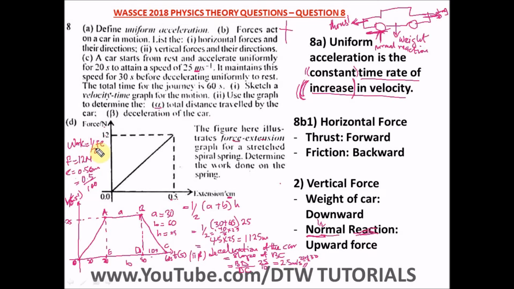So from here our formula is: work is equal to 1/2 FE. So we have 1/2 times 12 times 0.5 over 100. When you punch it in your calculator, this is 1, and in 12 we have 6. Punch it in your calculator, and what are we going to have? We're going to have 0.03 joules. We're looking for work. Energy and work have the same unit, so 0.03 joules. So this is our answer for the work done on the spring, 0.03 joules.